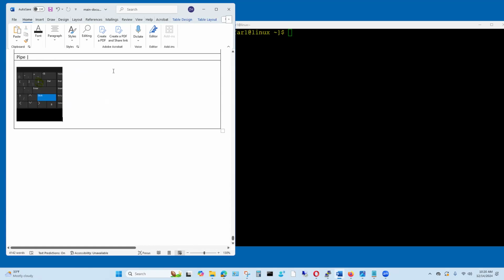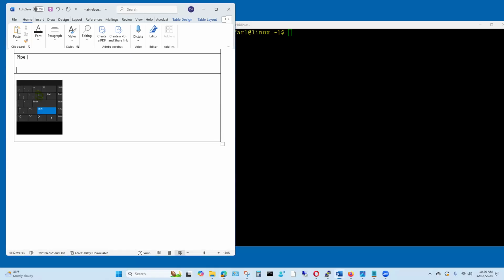Okay, so this is called pipe. Normally we don't use it, but in Linux it's used a lot. Pipe is used for running multiple commands, multiple filter commands, I should say.